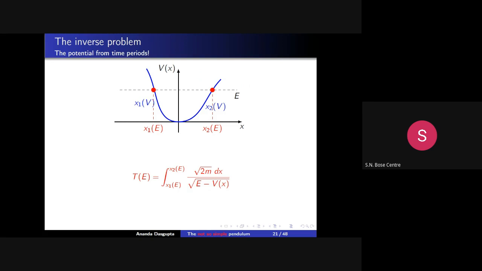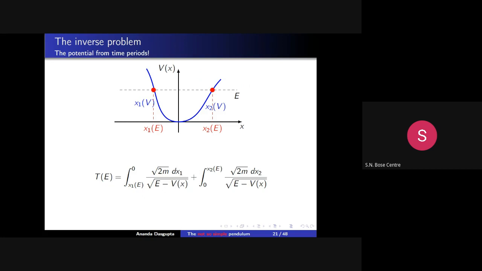Now, whenever you want to do an integral like this, where x has two different versions on two sides, you'll have to split up the range of integration. In fact, you'll have to do it from x1 of E to 0, that is from here to here, where the function is really x1, right? And this should really be V of x1 in the denominator. And from 0 to x2 of E, and this is dx2, and this should really be V of x2.